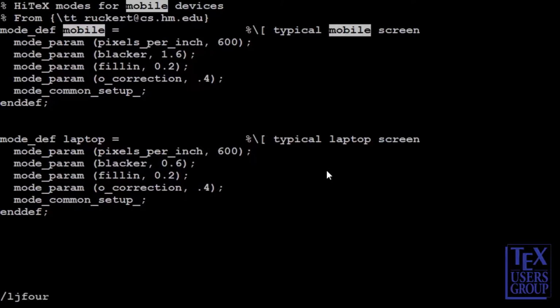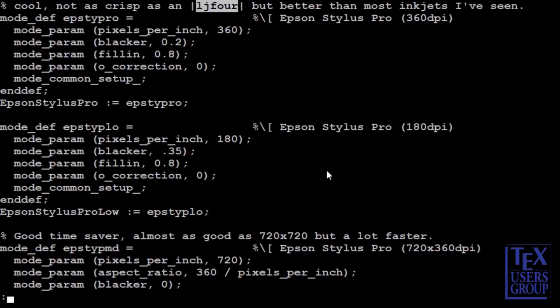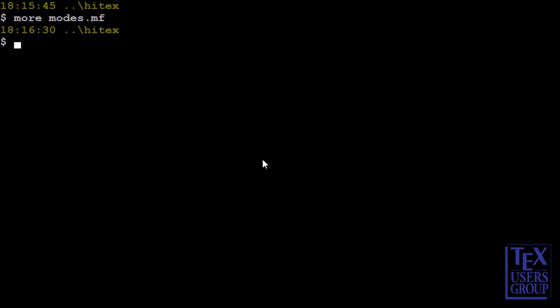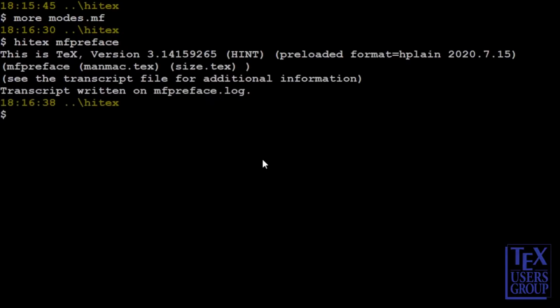The typical standard font is a LaserJet 4 font, which is used here as a default installation. When you run HiTeX without options, you get the default installation font. Here it's the LaserJet 4 font, and we have seen it on the Moto G device.